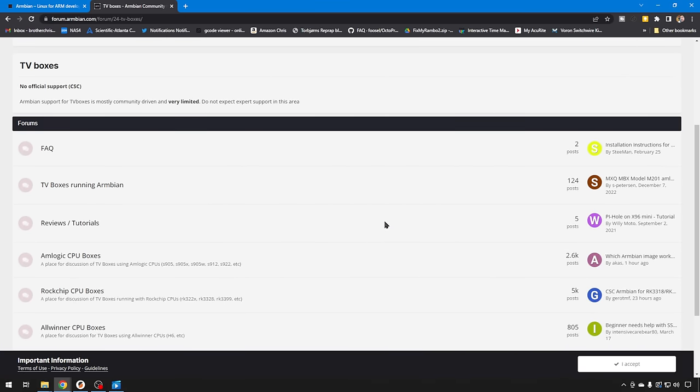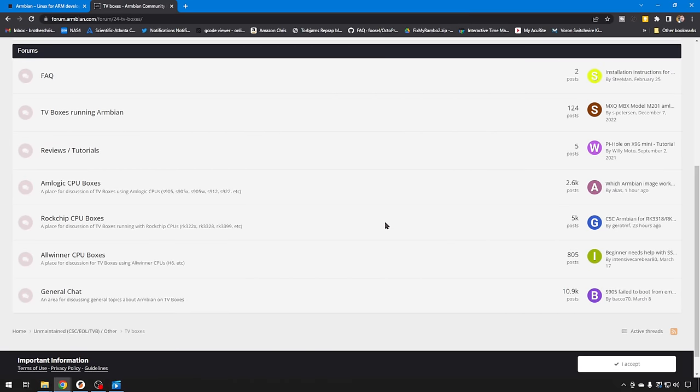There's different ones that are supported. They even have direct links to download images that you can install on the boxes that are known to work. Also, updates on projects and their advancement and how close they are to getting a full working version of an OS that'll work on specific pieces of hardware. Tons of hard work done out here by these individuals.